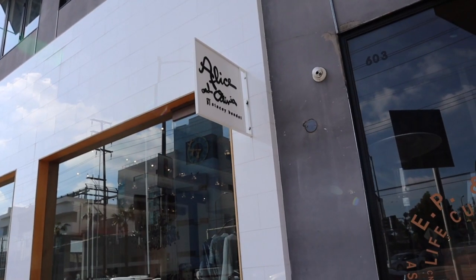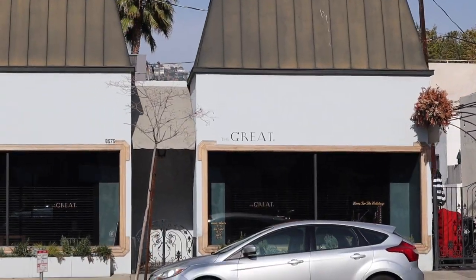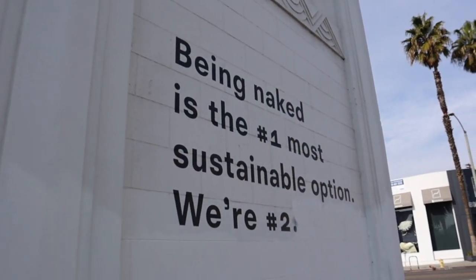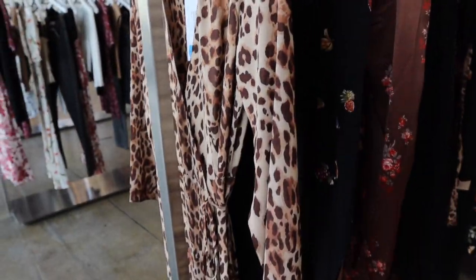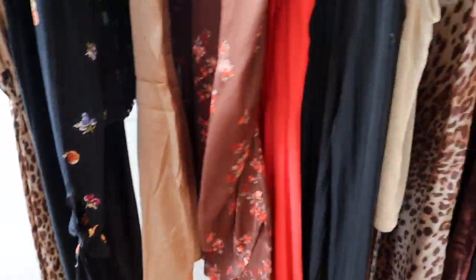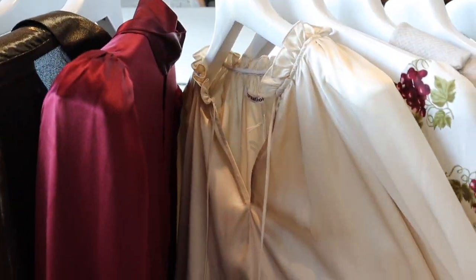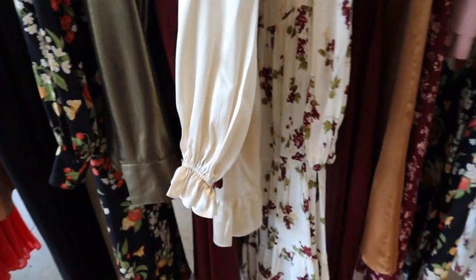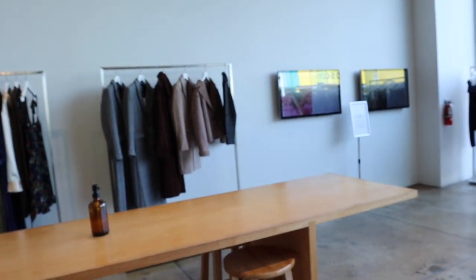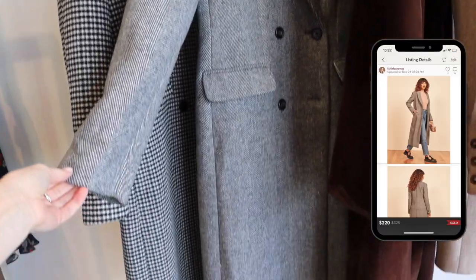The LA location of the RealReal is located on Melrose Avenue. If you're not familiar with Melrose, it's this street in Beverly Hills that has all of the high-end designers on it, so it was really cool getting to see all the brands we love to resell in person. Of course I had to stop at Reformation — it is by far my favorite brand to resell. I actually sold that coat before and it was one of my highest profited items.